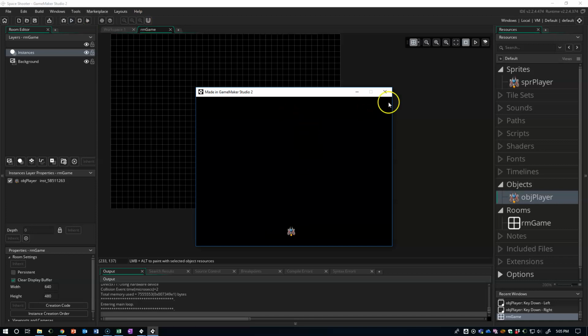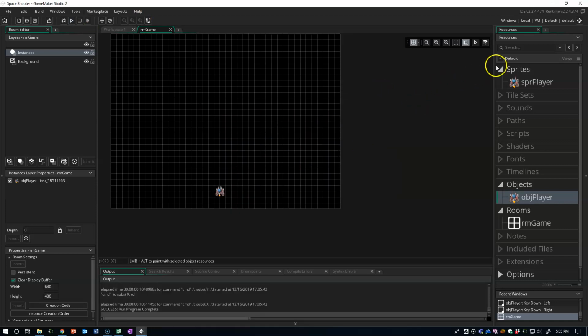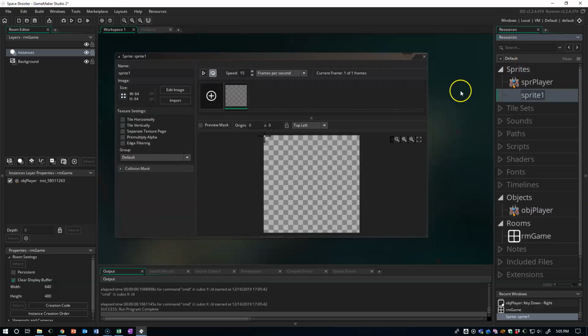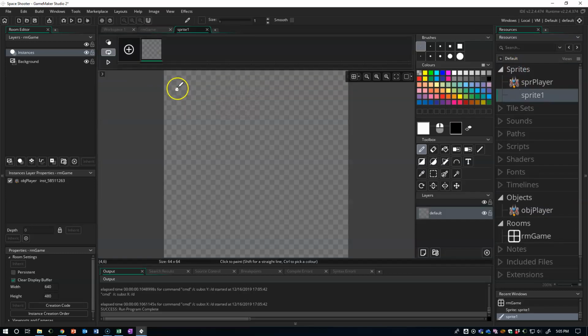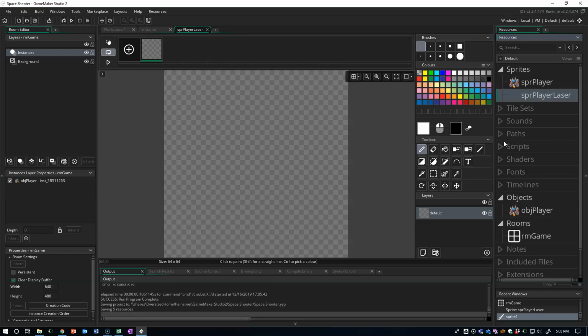So now that we're moving left and right, we need to fire a laser. Well, the first thing we need, though, is to add a laser sprite. So we're going to do the same thing we did. I'm going to add a new sprite. I forgot to rename it, so I'm going to rename it now. SPR. And now we need to be clear. I'm going to call this player laser because we will have an enemy laser, and they're not going to use the same laser, so we're going to use player laser instead of just laser.